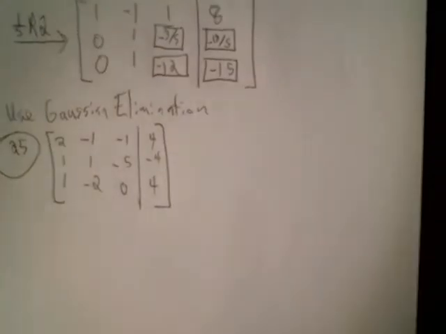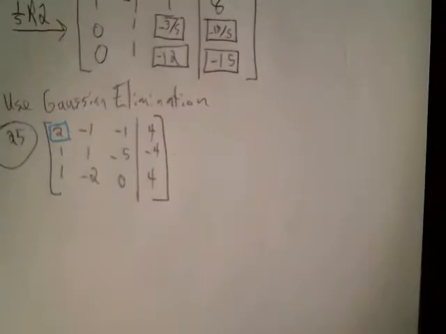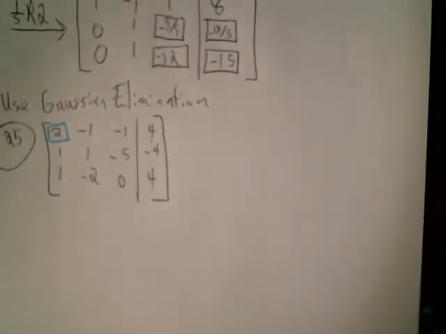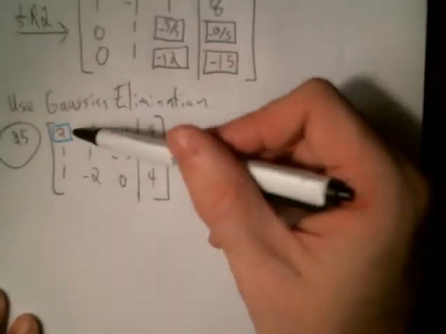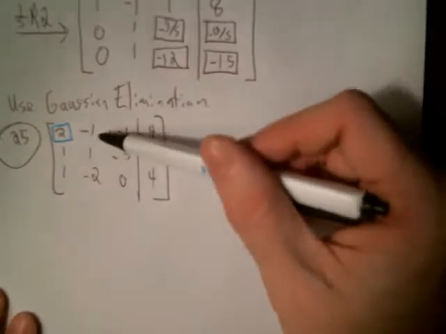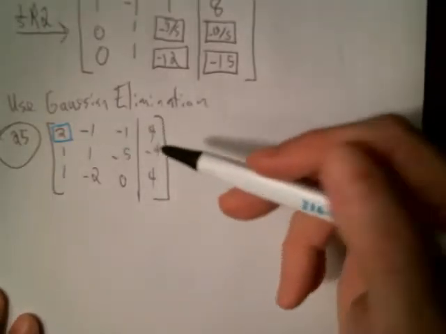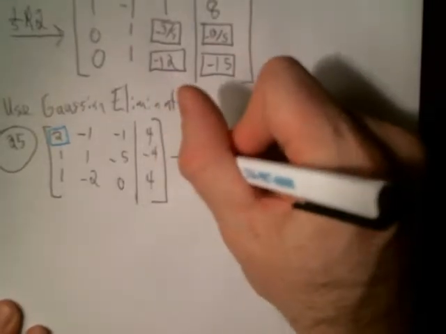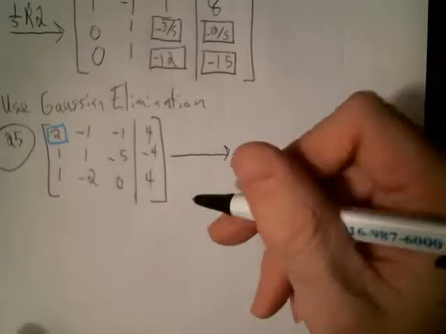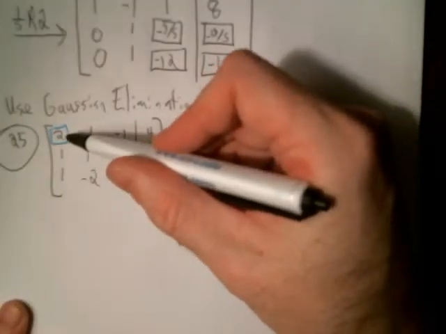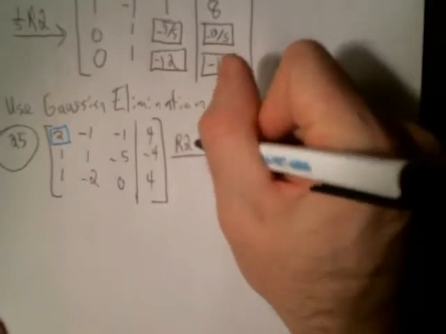And so what do we want to do? Well, first off, I want to get a 1 in this position. And if you could avoid having to add things together and avoid fractions, so certainly I can multiply this by 1/2, but I would introduce fractions in these two positions here, and I don't want that. It's easier to do a swap. Okay, so there is a bit of strategy here for us humans. It's easier to swap this and this, so that's what I'll do. I'll say swap row 2 and row 1.